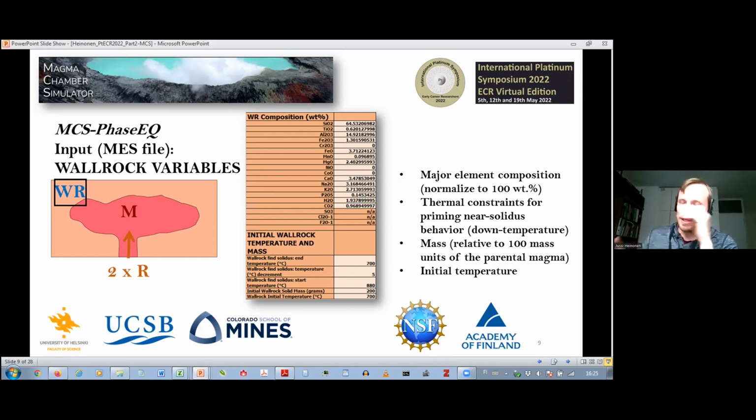The best way I found to explain this is that we want to know what happens in the wall rock very close to the solidus, when the first drop of melt forms. In order to do that, it's not easy for MELTS to approach this situation from low temperature, because MCS or MELTS doesn't understand phase equilibria at low temperatures.